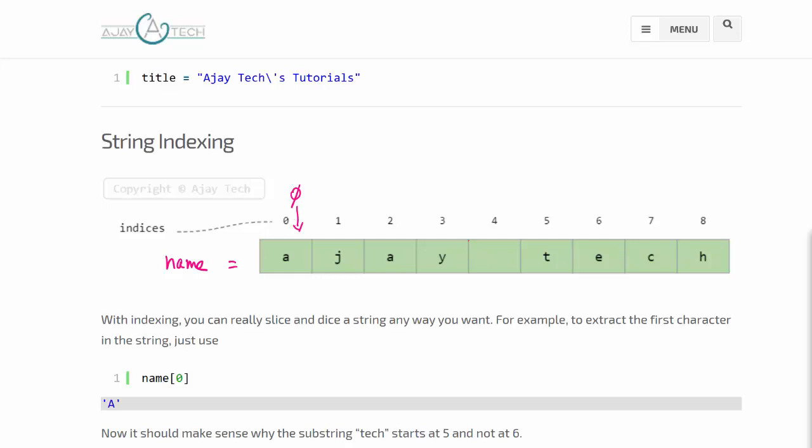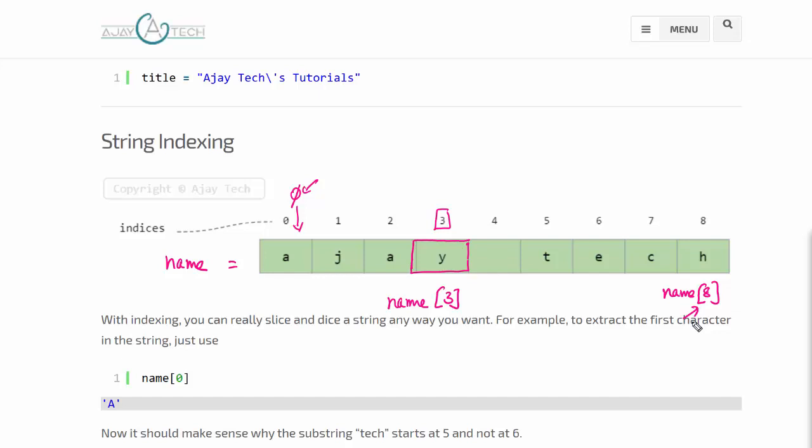So if you want to know the fourth character, you use the index 3. You say name of 3, because the fourth character is represented by index 3 since we are starting with 0. Similarly, what is the ninth character? Name of 8. This square bracket is used to represent the fact that we are trying to index that string.